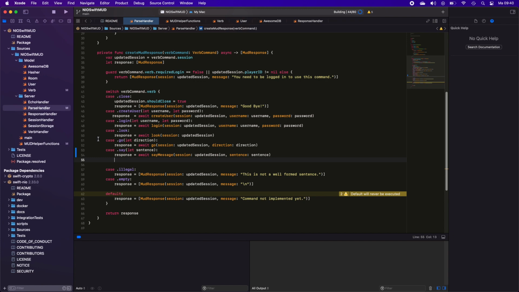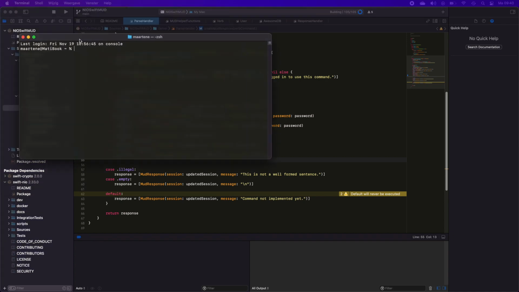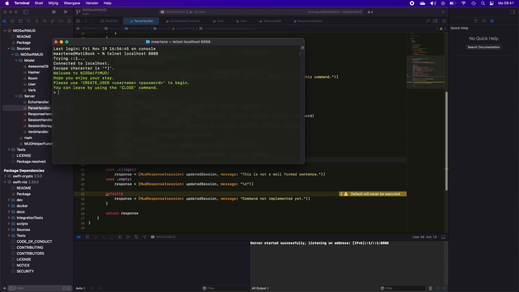So let's try running it. Let's get a terminal window up and try to log in. We just need to wait for the application to start. It's still building. So it's done building, it's starting up the application, and it's running. So we should be able to log in. Okay, so this is us.